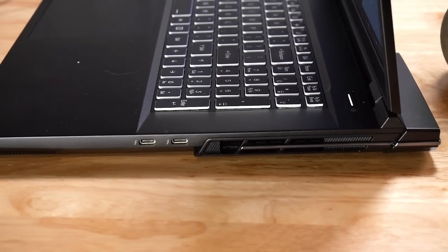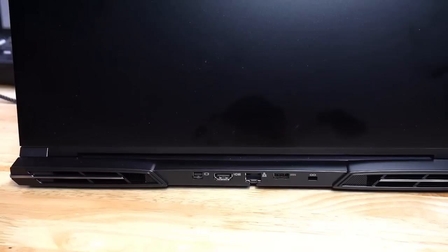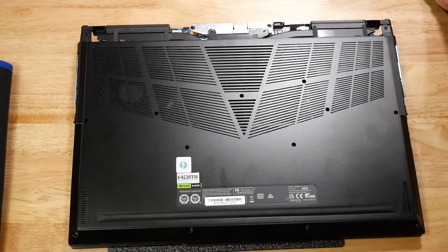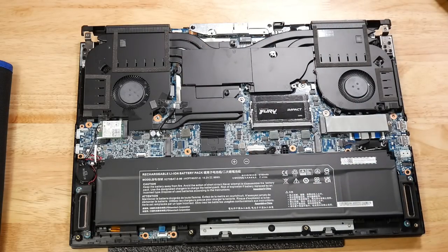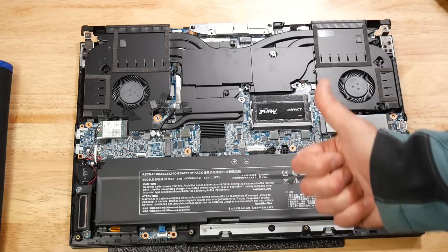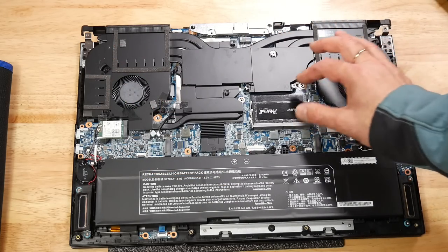I do wish it had an SD card reader, but you still get two Thunderbolt 4 ports and two USB Type-A ports on the right-hand side. Around the back there is a mini DisplayPort, HDMI, RJ45, and the rectangular power connector. The bottom cover is aluminium, but the rear vent shroud is plastic. There are good air intakes, and the rear feet allow plenty of cool air into the system. Getting inside was a breeze — you can easily replace the Wi-Fi card, the RAM, or any of the three M.2 SSD cards. Storage maxes out at 24 terabytes and 64GB of RAM, making this a good desktop replacement that still only weighs 7.25 pounds.